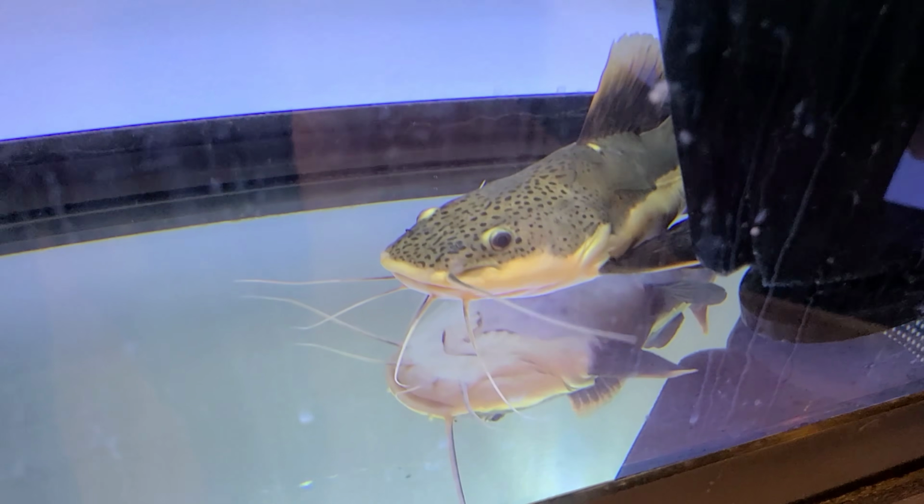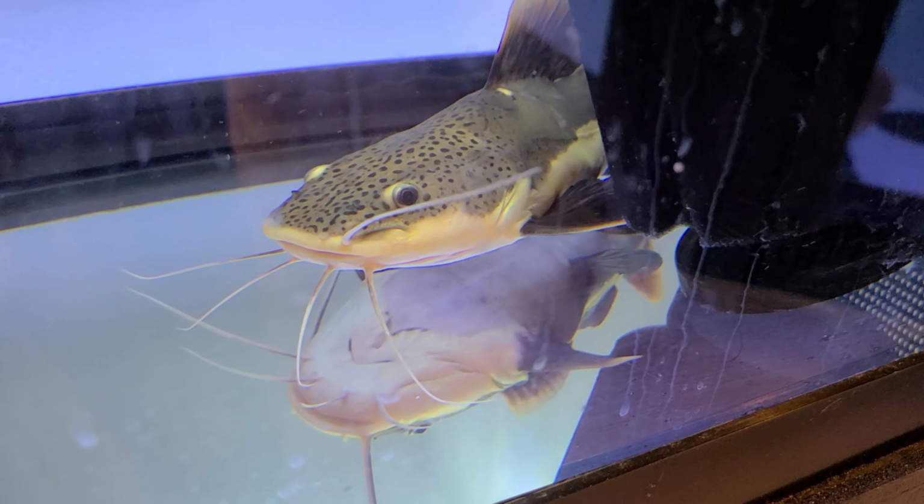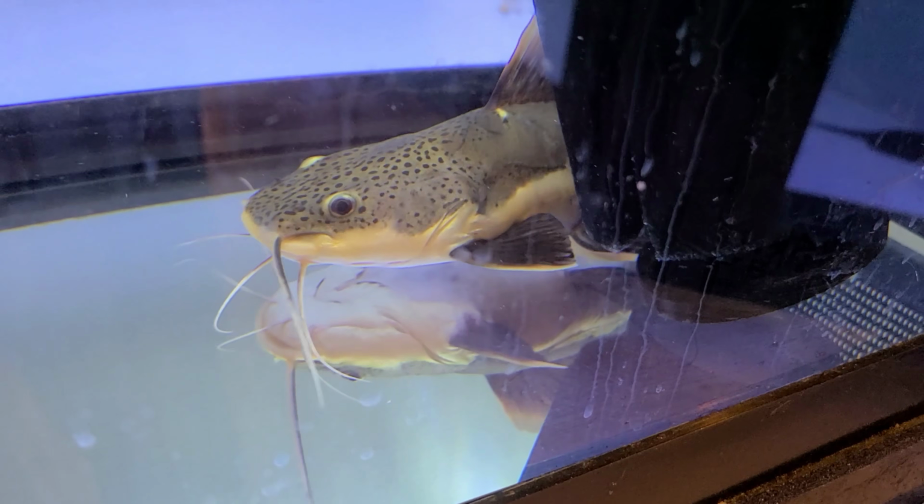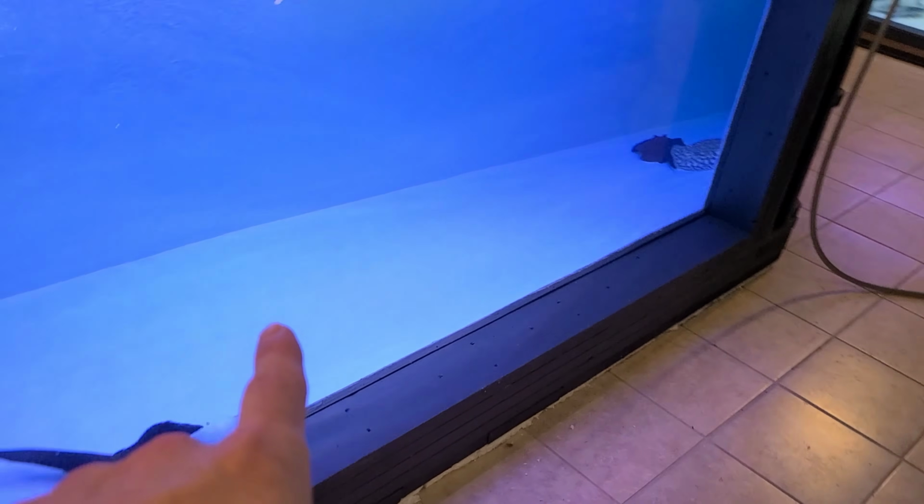Here's another little update while we're over here, is this little short body red-tailed cat, which I absolutely love and adore. I just haven't found a great place to put him yet. I'm kind of worried he'll pick on my tigrinus, which sits in the corner over here. So I was going to throw him in here, but again, I'm worried he's going to pick on the tigrinus, so I don't know. I might try it and just see what happens. Maybe they got enough room.